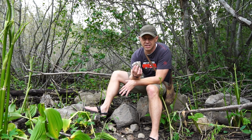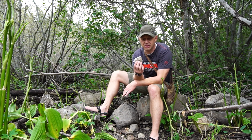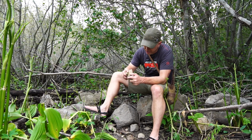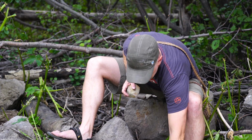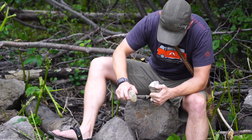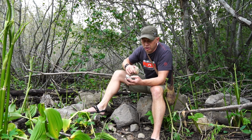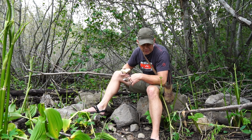I want to find more glassy rock than this to do, I don't know, a deer. That doesn't mean that I couldn't process a deer with this. As you cut on the deer, it will remove your sharpness. All you need to do is get that bonking stone out again. Okay, and then re-profile your edge. And that will reset the whole thing. So once you've reset the whole thing, you can continue to use the same rock, sharpen it as you need, until you run out of rock, and then go find another piece.